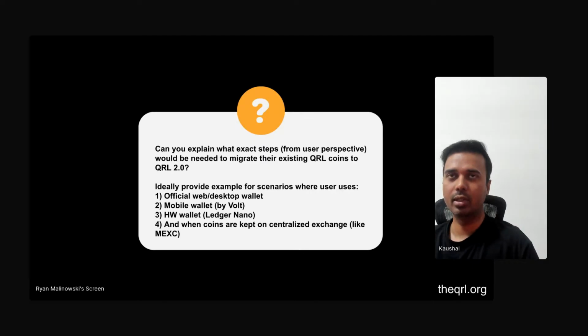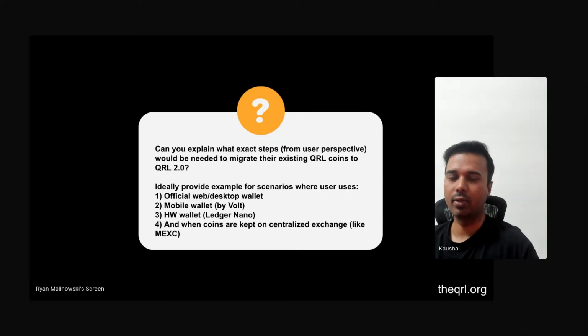Now we already have all that data in the Genesis block. Then we will have a smart contract which is going to read that data and allow you to move your funds. The smart contract is going to verify your XMSS signature. So to migrate, you first generate a new wallet, the new ML-DSA-87 wallet, which is supported in QRL 2.0. Then you sign from your XMSS address that this is my new wallet and I want to transfer whatever I own into it, and you send that transaction to the smart contract.